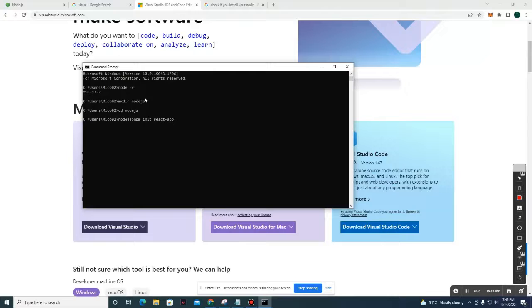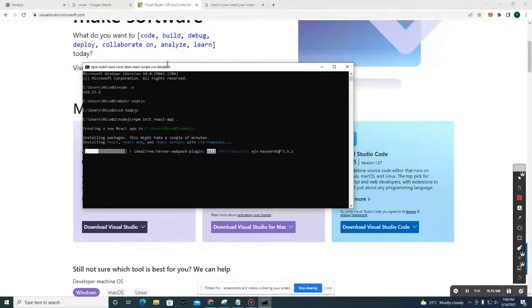So if I press enter, if everything is running smoothly, then I wouldn't be having an error. This would be the prompt on your command prompt: creating a new React app. There will be a 2 or 3 minute, or a 5 minute, or even 6 minute loading period in order for you to download all of the packages or dependencies for your React application. So you just need to patiently wait for the full transition of it.